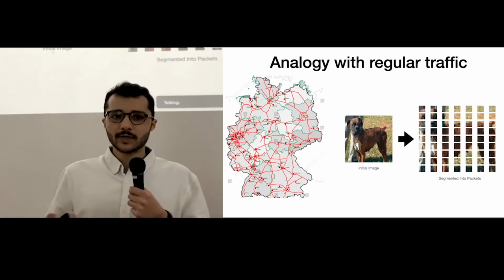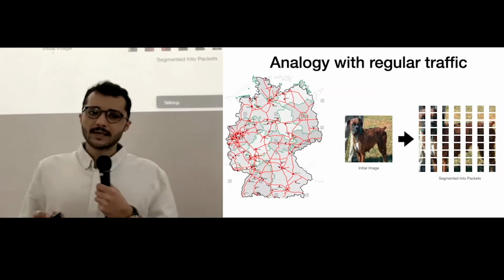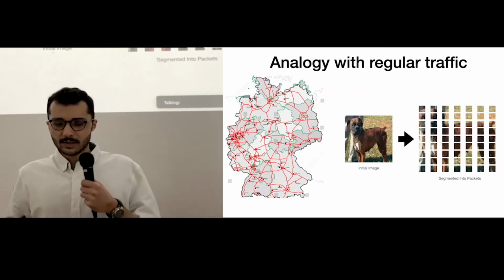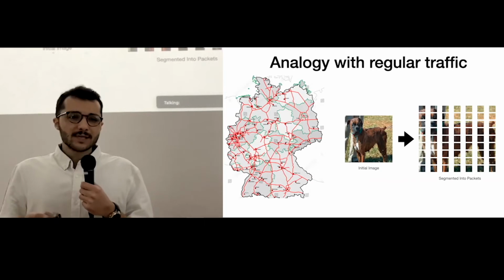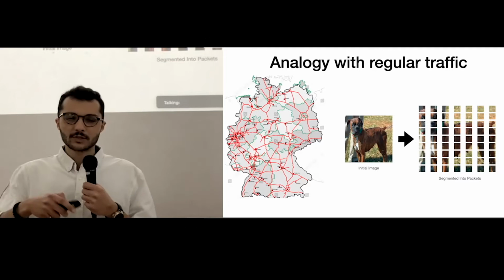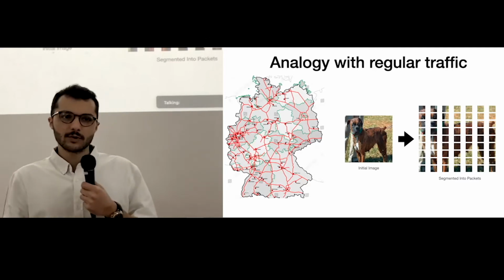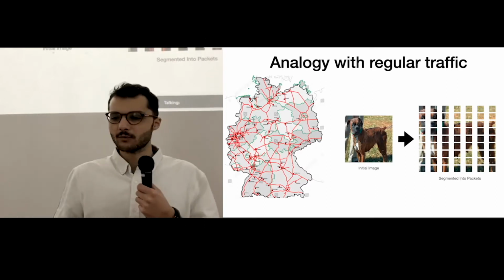What you can do with regular traffic whenever there's high congestion is basically take a detour and take a road that is less congested. But this might not be very efficient. It might not be a good choice because you would actually have to travel longer physically and put more time, when you could have sat in traffic and waited.